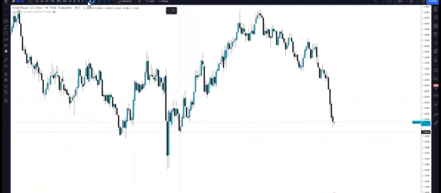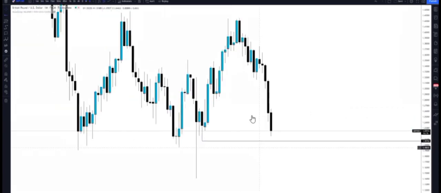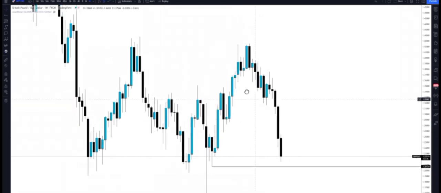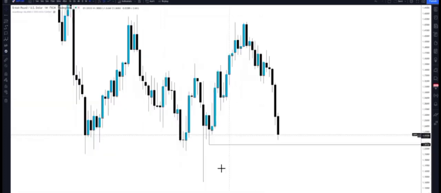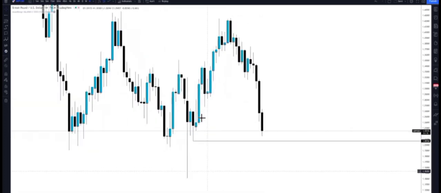All right, so this is how I pick my order blocks. Most of the time I start from the monthly when I'm analyzing. You have to understand that the weak order block is more preferable than the obvious order block. The obvious order block is always a trap, for me. I prefer the weak order block over the order block that is obvious.